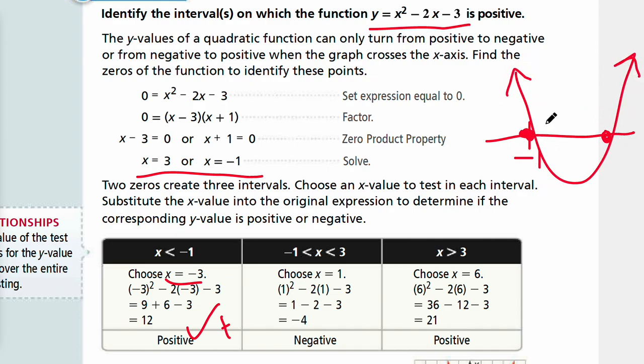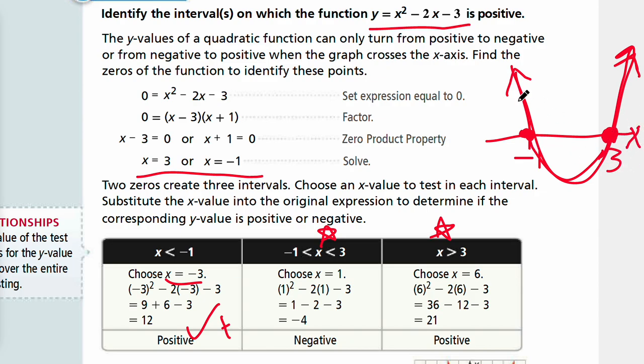So you're probably going to have a positive to negative, negative to positive. You can check, but these steps are not necessary when you know it's going to be a quadratic function and it starts from positive, then you know it's going to be negative here, and then you know there's a 0 here, so that means the graph is going to go up afterwards, right? So it's going to be negative between -1 and 3, and it's going to be positive when x is less than -1 and x is greater than 3.